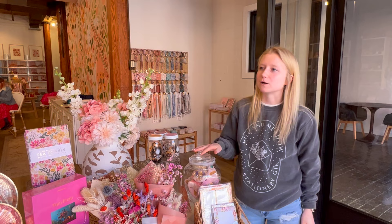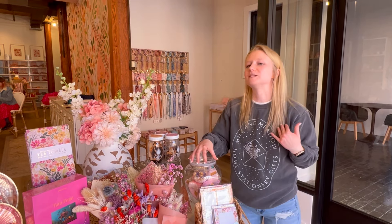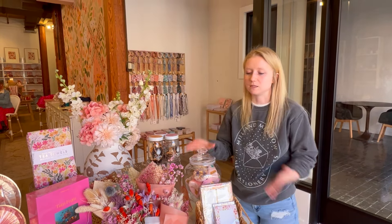Because honestly, shopping for Mill and Meadow is kind of like shopping for myself where I'm like, I shouldn't just go spend hundreds of dollars on these items at wholesale just because I think they're adorable. But I mean, that's kind of the business. This is kind of just the whole point — to be adorable. So I love my job.